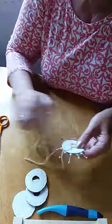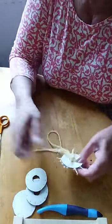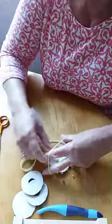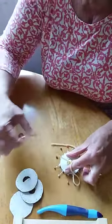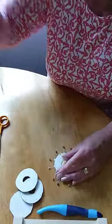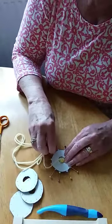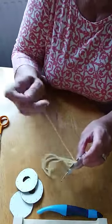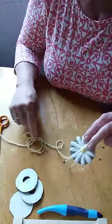Through, and then you just end it off with a couple of, this is how I end them off, pull it through, and go through the loop. That's how I do it. Do a couple of those, and then I've left the end on mine so that if I wanted to sew it onto a hat or a coat or a baby jacket, I've still got the end on it.